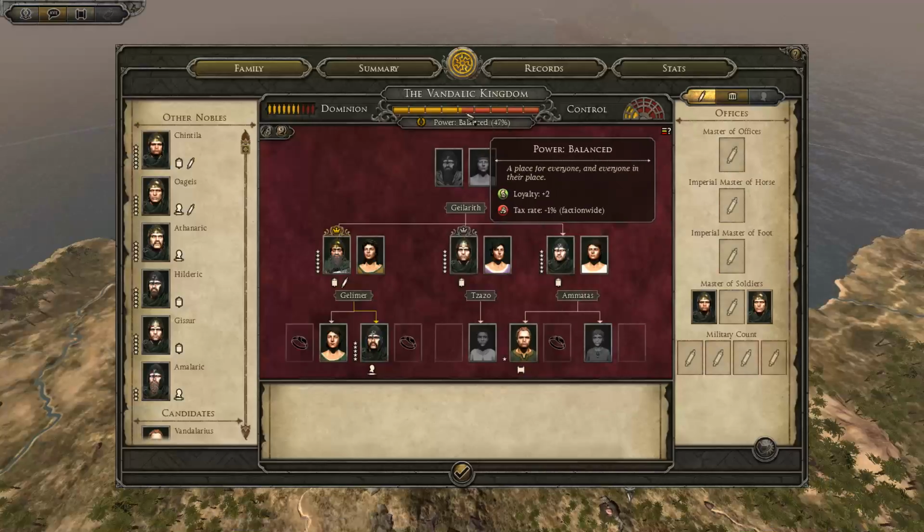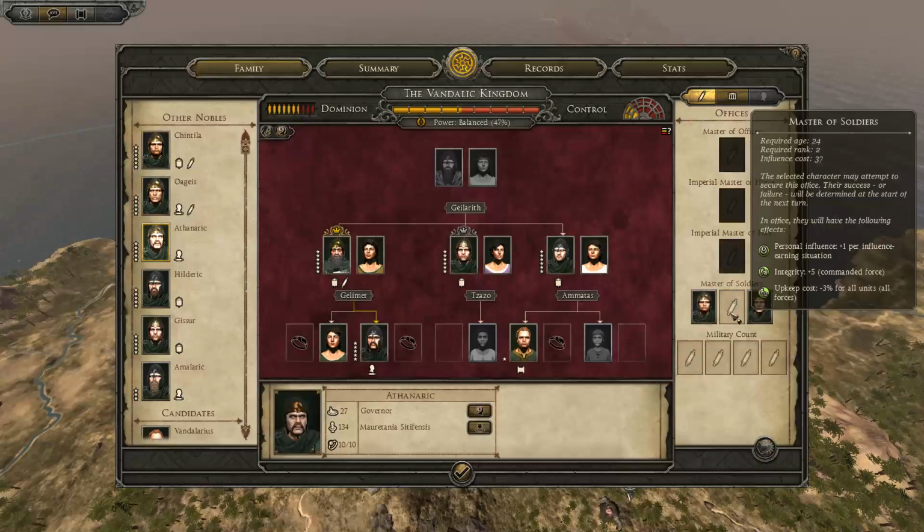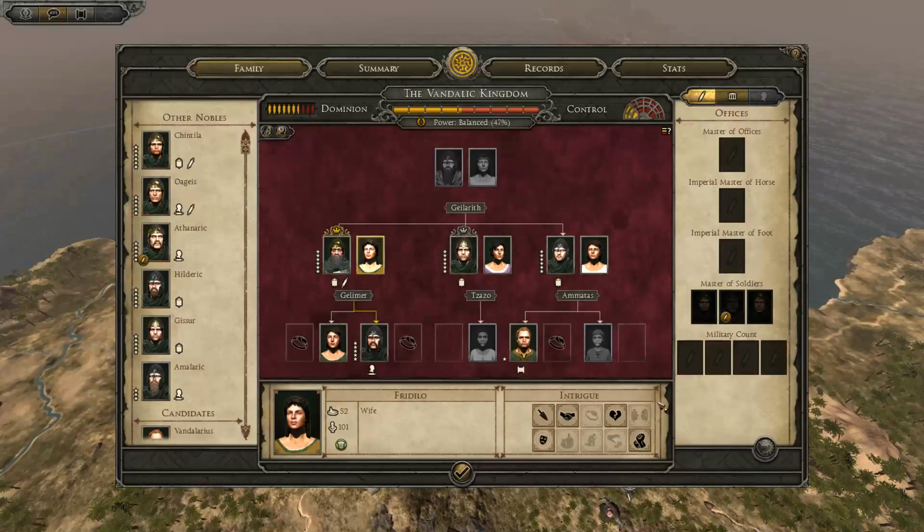Okay, we're losing a bit of influence lately, so we need to sort of claim that back. I think the way to do that is with a bit of control. Gather some support. Use the women to do it, because there's nothing really else they can do.